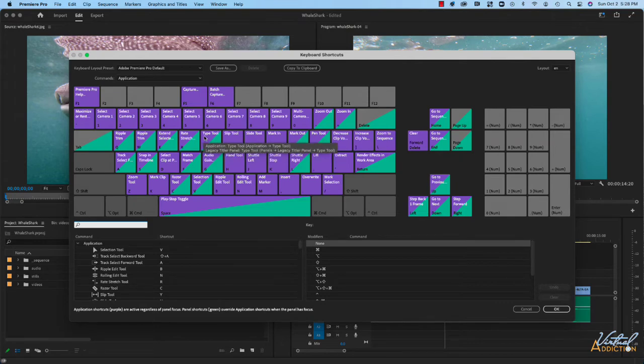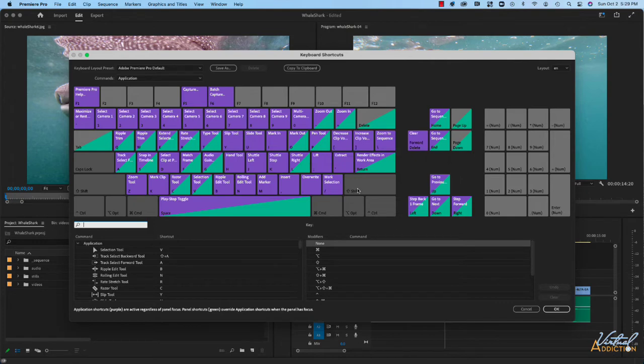If you notice that some of these keyboard shortcuts have two colors, that's because this particular key is doing double duty. For instance, if we look at the O key, this is the keyboard shortcut for us to create an out point. This is at the application level, but you can see that there's also a green command right here. This is something that's available from going to Panels, Legacy, Titler Panel, and this will give you access to the rotation tool. We have not yet covered anything like that, but it is worth mentioning that that's why some of the keys have a slash and have purple and green.